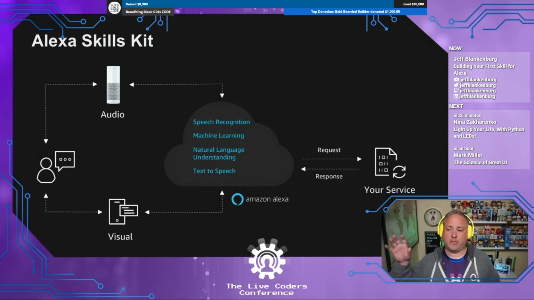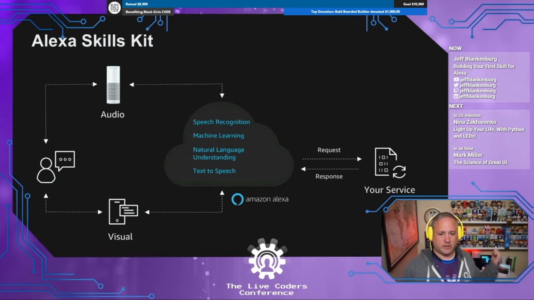But then it has to respond back to Alexa with a very specific JSON format that says, hey, say this to the user next. And that response gets passed back through the cloud. It turns your text into speech in her voice. And then that's passed back to the user in two ways, actually. There's visuals. We have devices like the ones behind me that have screens on them. You can do a lot of visual interactions with the users, but you can also obviously respond just with voice, and that's the audio side of things.